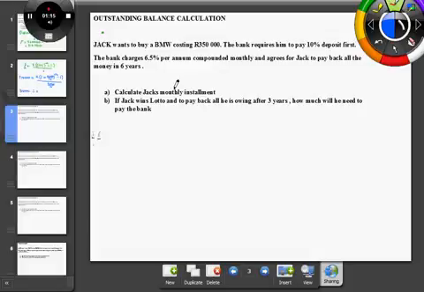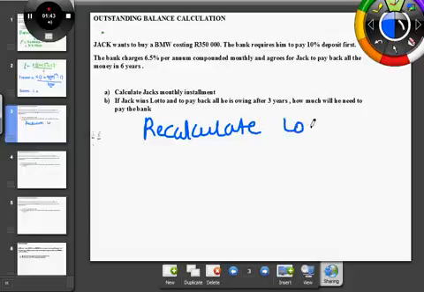as a reminder, we need to do certain calculations, like recalculation of the loan. Remember, the recalculation of the loan will give us the P value that we use in our calculation. This is a question on a loan, so obviously we want the present value formula to work. So we need to recalculate the loan to get P, which is our recalculated loan.